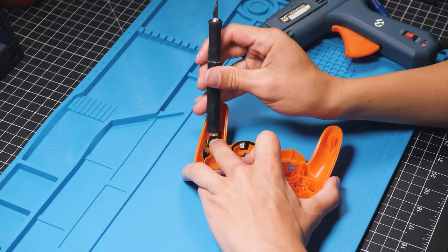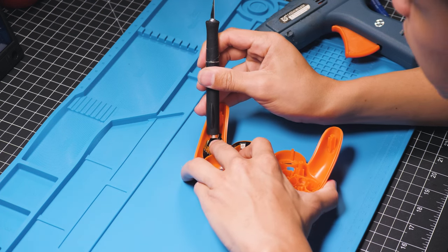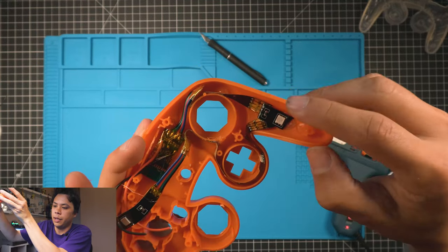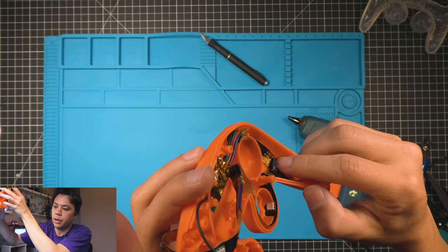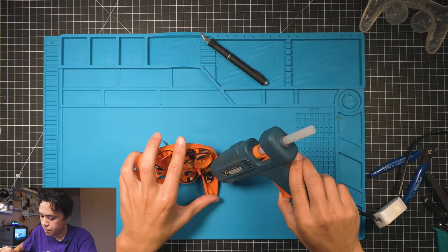And definitely want to use a tool for this one because it is hot. Hold that in place. It's exactly how you want it to look. And then this is flopping up a little bit right there. We're gonna put a little bit of glue right there and stick that down like that. And then it'll be all set.